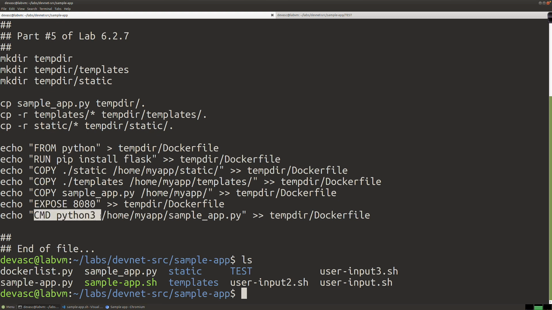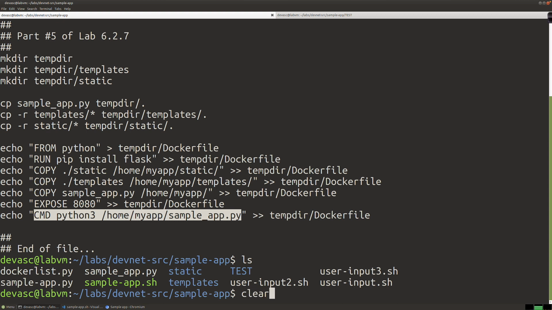And then we've got this command that gets run, which is run that Python script that creates the Flask instance object that's going to be our web server. And that's pretty much it, right? So that's all the lines that you have in here that are part of the Docker container, right?